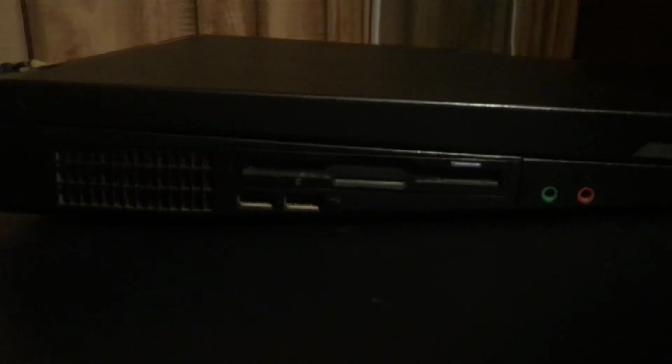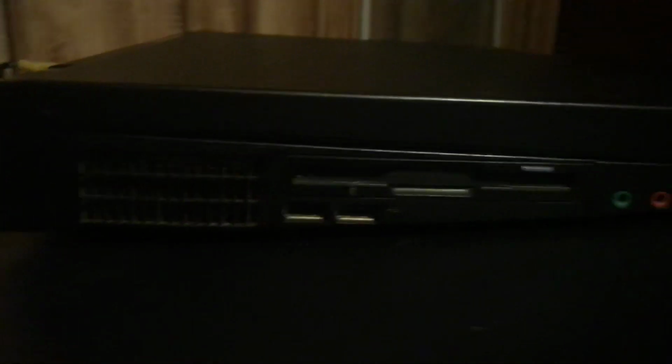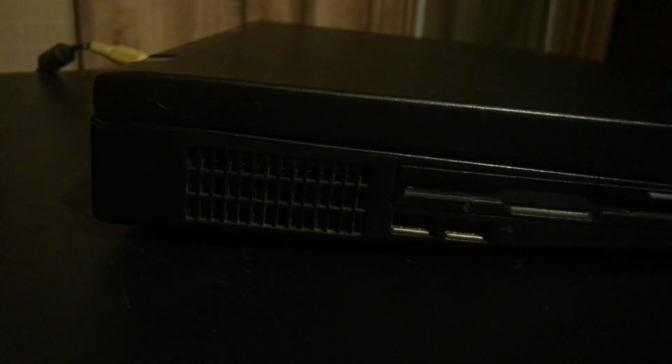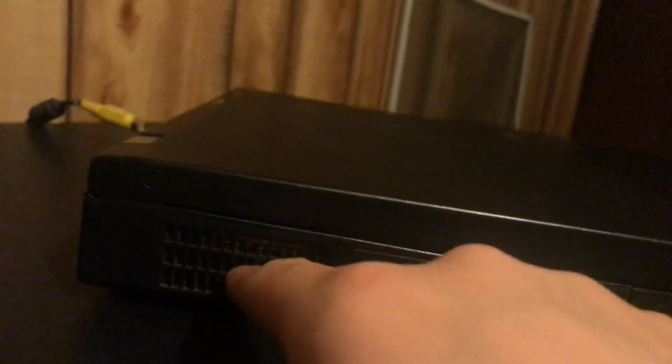Starting on this side, we have a headphone and microphone jack, which could also be for line in and line out, a 3.5-inch floppy drive, 2 USB ports, and a fan, because this does have a Pentium 4 processor and those were known to cook themselves to death. So a good fan would be a good one. I need to go ahead and open this up and clean that out.